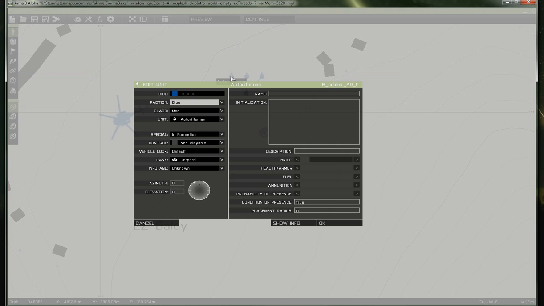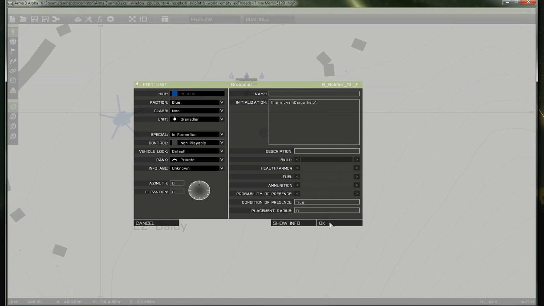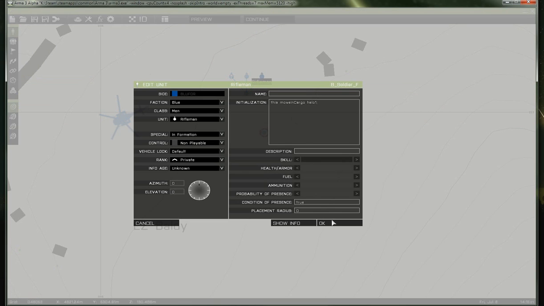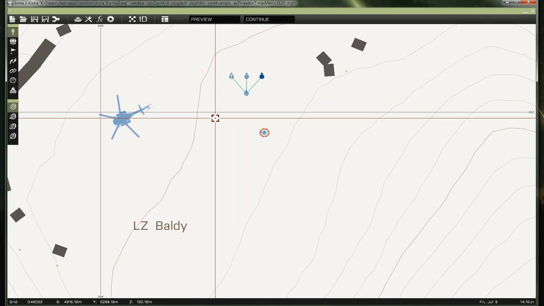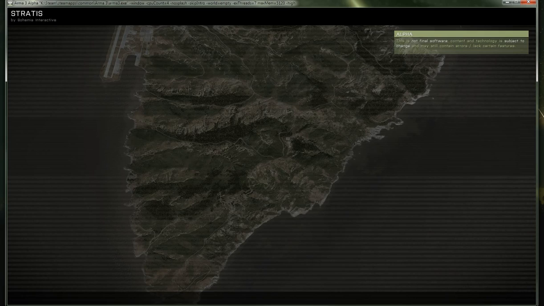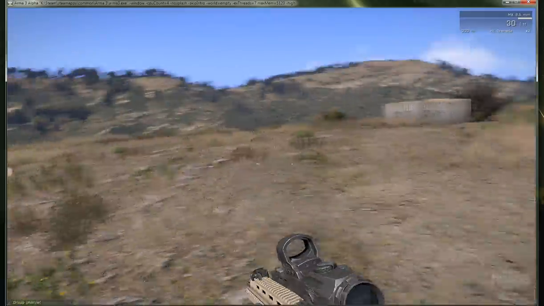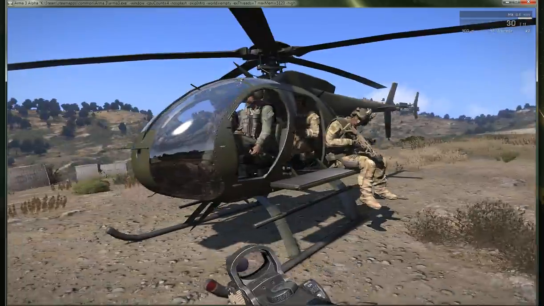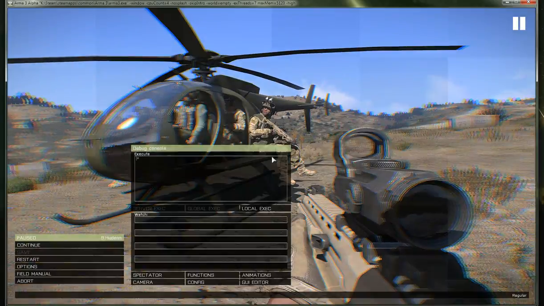We're going to just copy and paste that for everyone. So what will happen now is once the game loads up, you see immediately that the guys aren't where they were stood before. They're already loaded into the chopper and ready to move out, which is great.